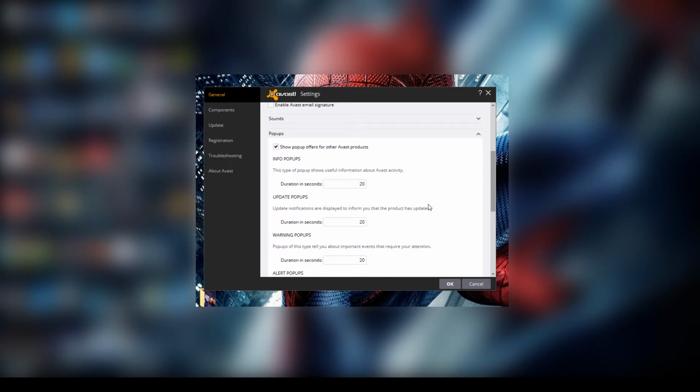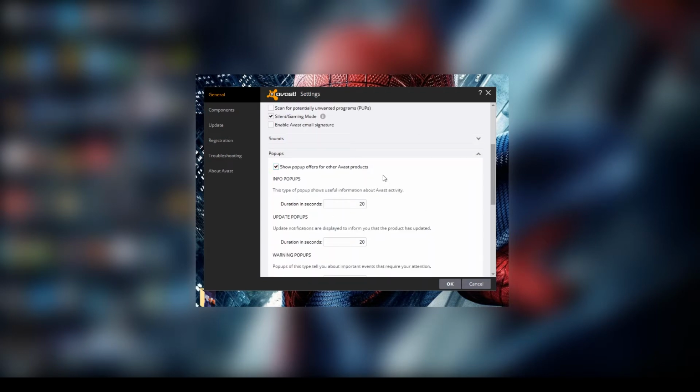Pop-ups. Now for pop-ups, I don't actually like the pop-ups when they come up when I'm using any of my work computers. So what I tend to do, I don't think this has ever been an option, but I change this to 2 seconds.